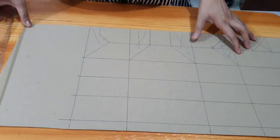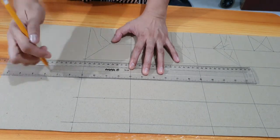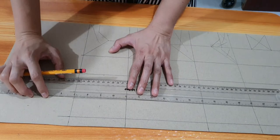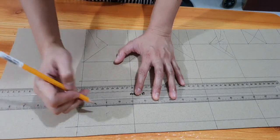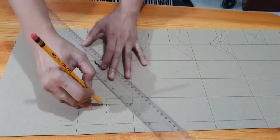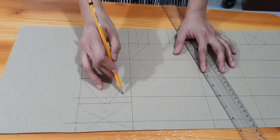Next is the top part. We have to get the center again from this part and also from this part. We will put an extra a little bit higher. Then get the center. And from the center, you get at least 1 cm. And connect this to this one. And connect this to this one. Okay. And this will be cut. This will be cut. This will be cut.